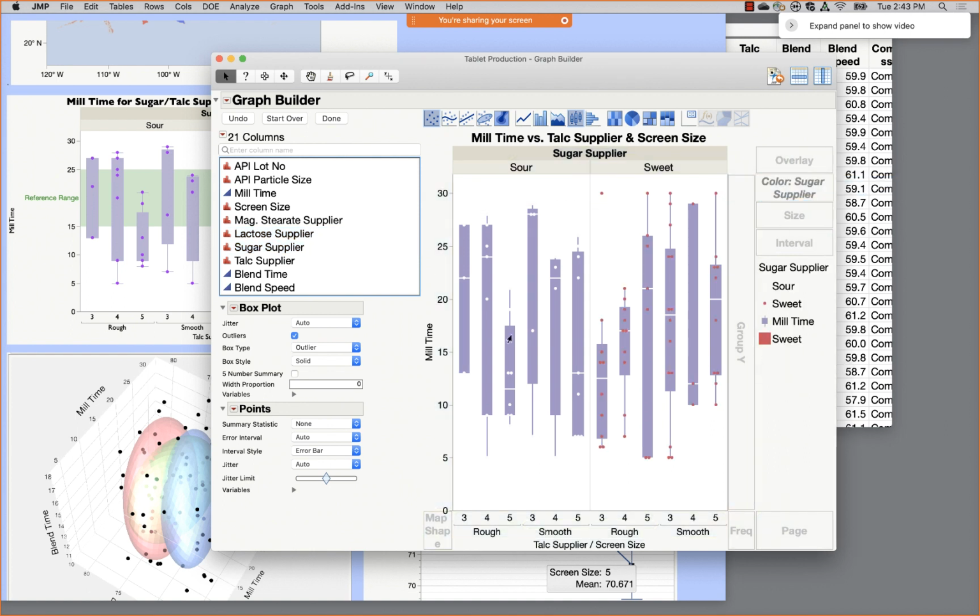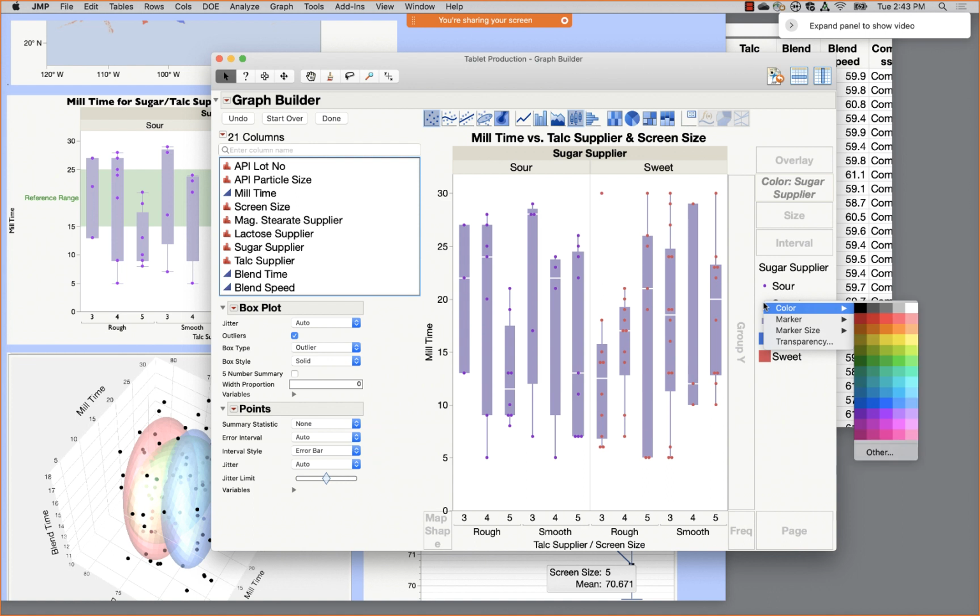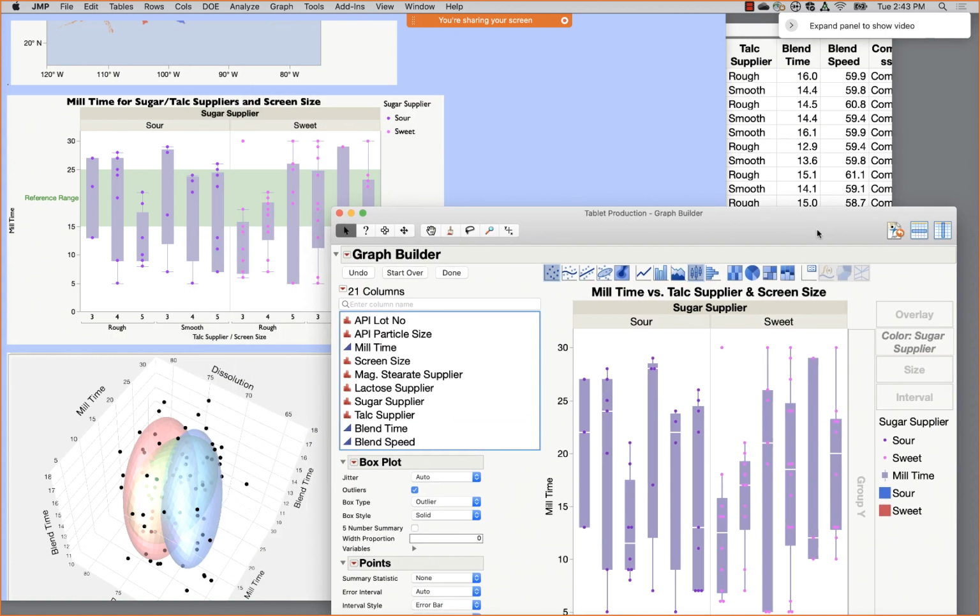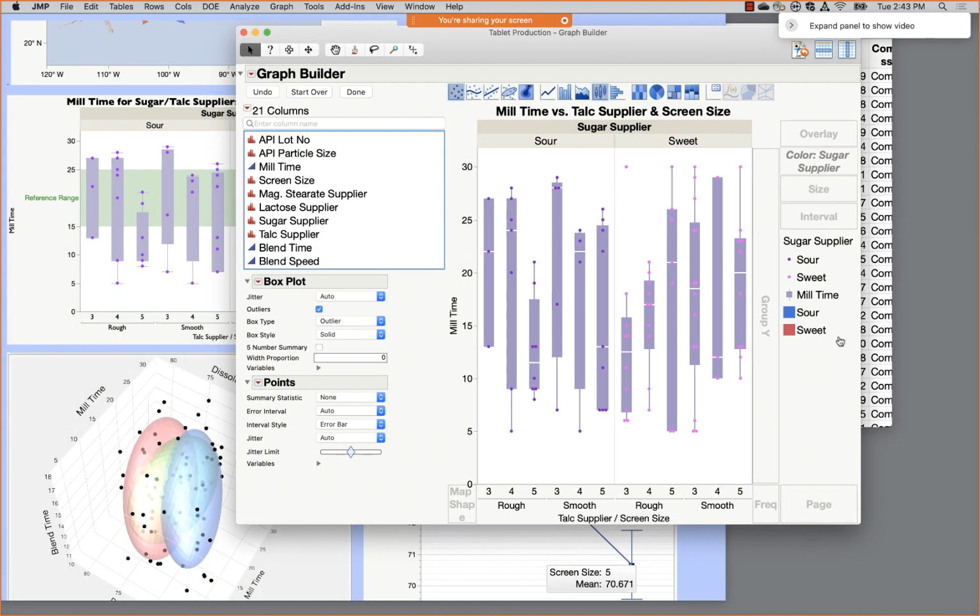now I get 2 different colors for sweet and sour, but I don't like the colors, so I'll right click on them. The color for the sweet, I think I had a pretty bright purple, maybe something like this. And the color for the sour, I believe I had like a pinkish color before. So something like this. I'm getting pretty close to what that plot looked like.